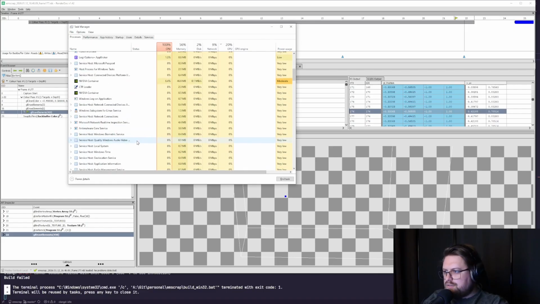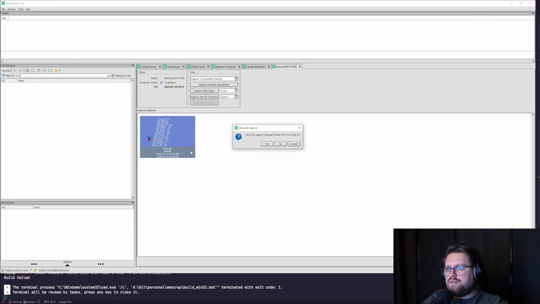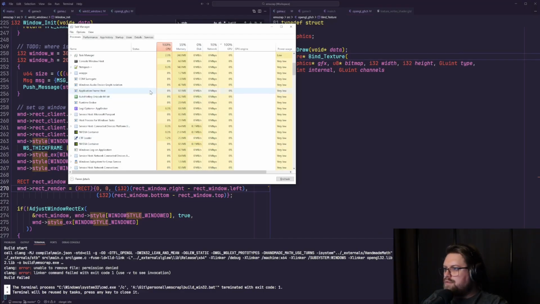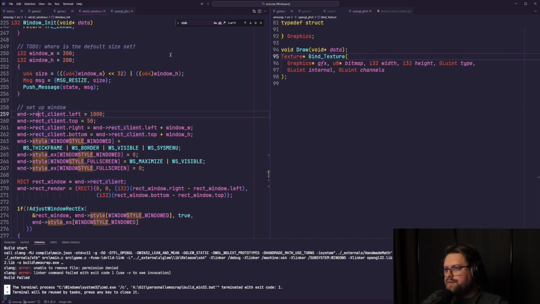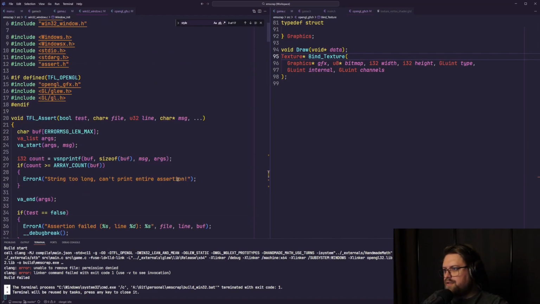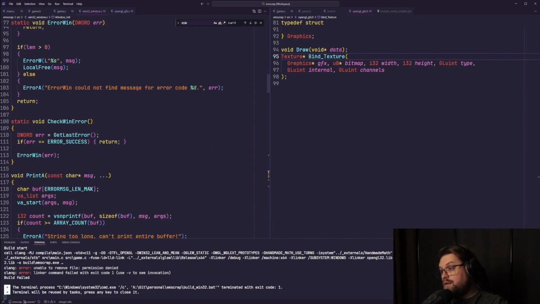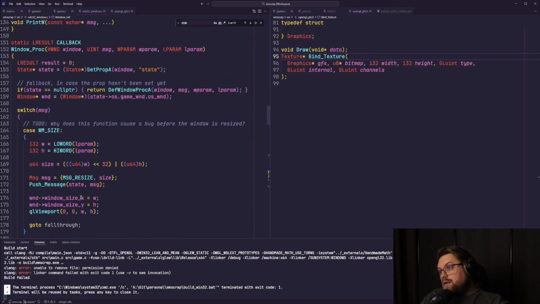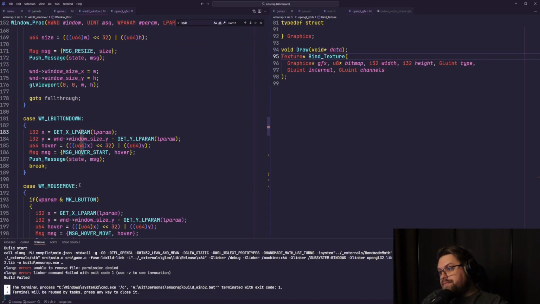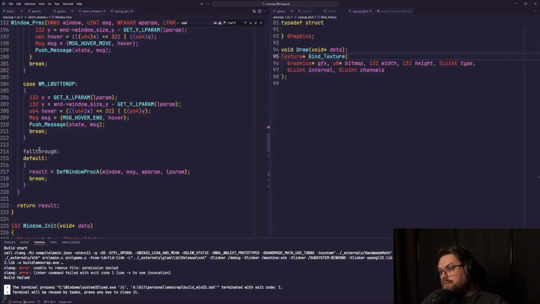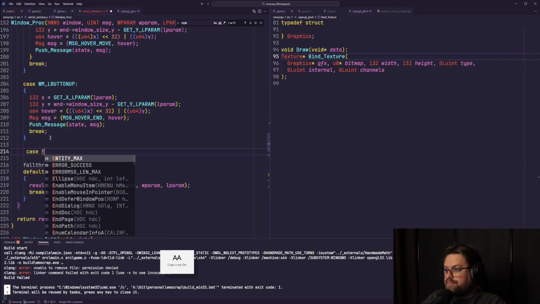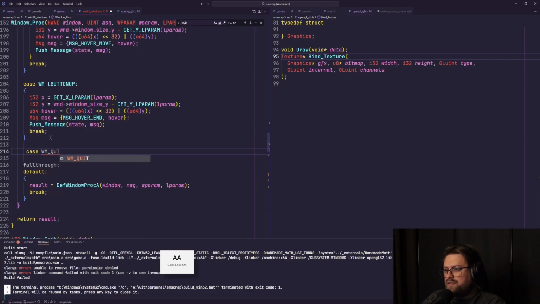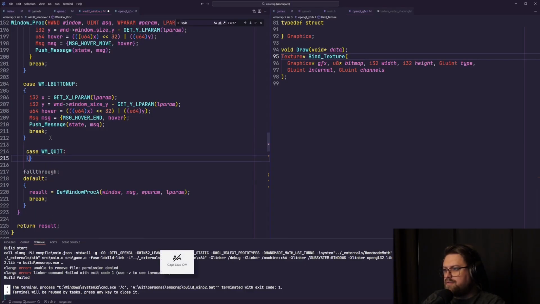Where is it running? I need to do something about this window message. Here we go. WM quit, or I think it is.